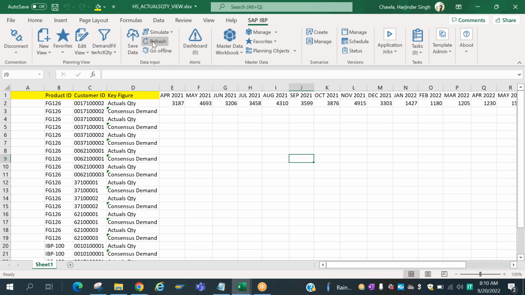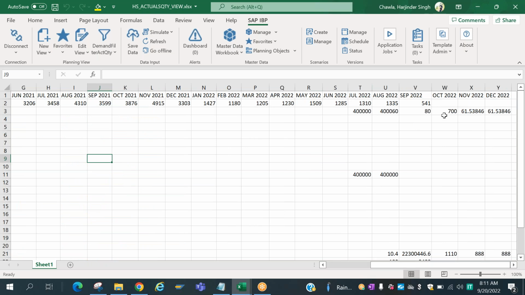All right, and when you refresh, it will just refresh your screen, like refreshing your web UI to get the latest data. For example, if in the meantime some quantity has been changed in the source system, then after you refresh, that refreshed quantity will appear here. It does not happen that frequently, because the batch job runs once in a day to pick up your master data or transaction data on a daily basis. So you will not see changes very frequently.